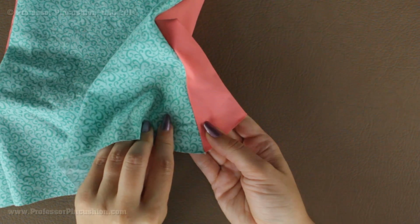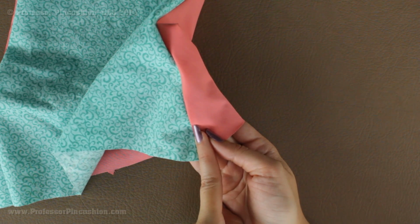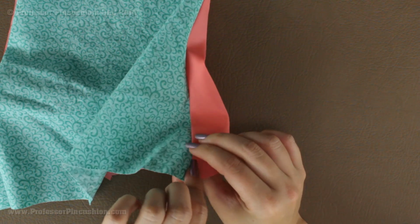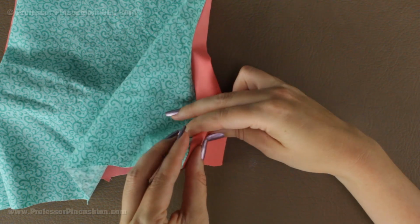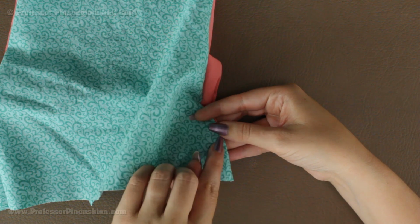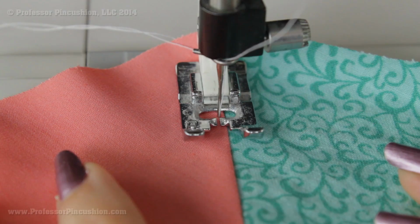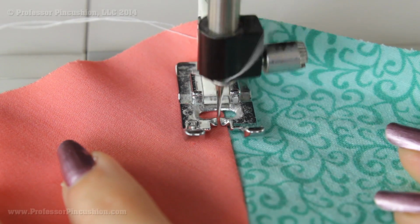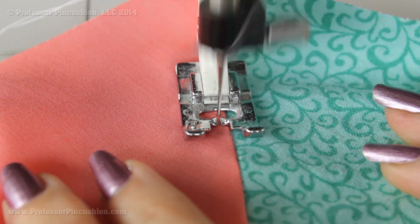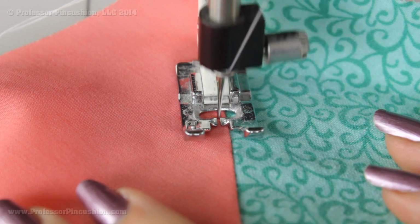You're going to take it to your machine, and you're going to stitch as close to the seam line as possible, and we're stitching that seam allowance now to the lining. So this is going to help us be able to fold the lining much easier so it stays on the inside and we get more of a crisper edge to the outside of the bodice. The understitch is done with a regular straight stitch, and you can see I'm sewing on the side of my lining, but I'm staying as close to that seam line as I can, and I'm always checking to make sure that my seam allowance is underneath my lining.